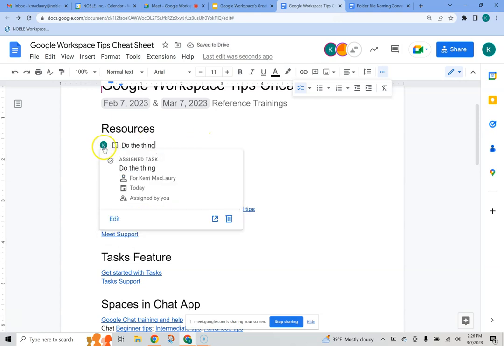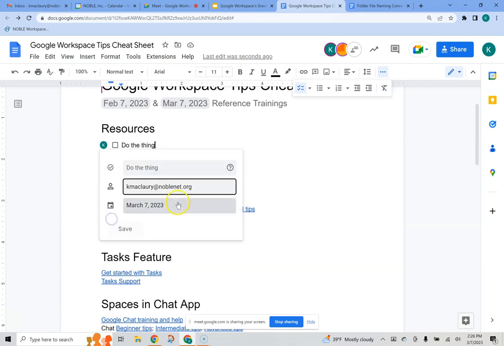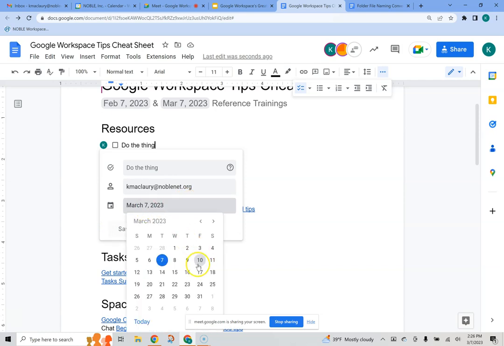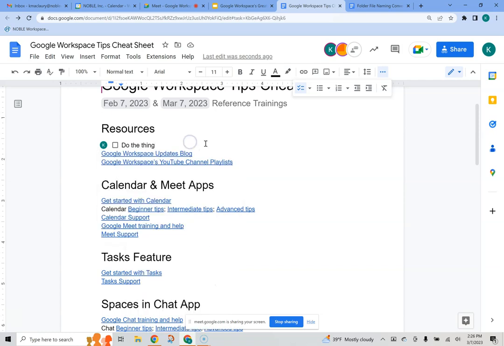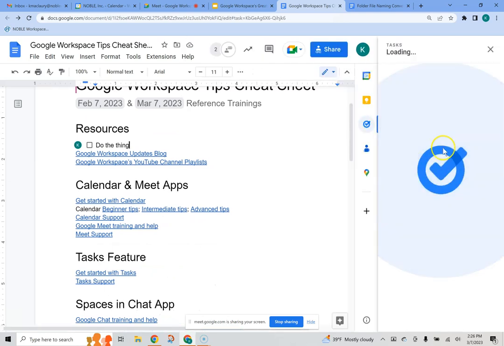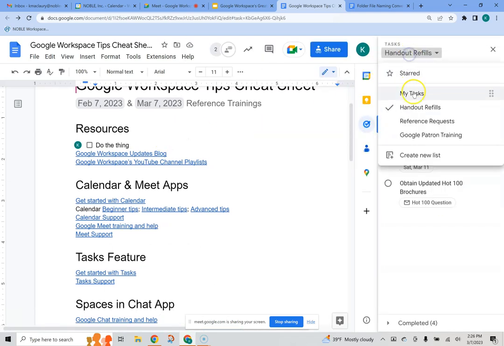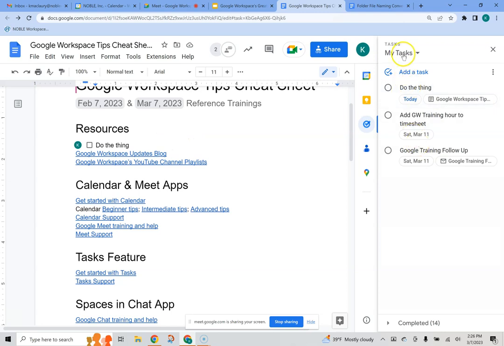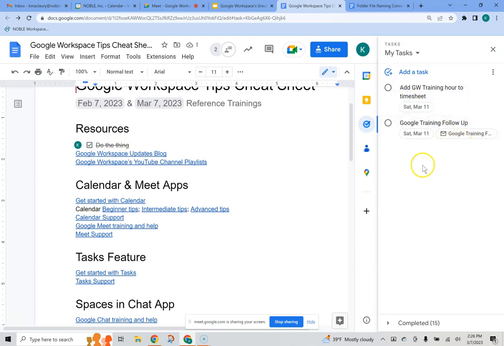You can always see by hovering over the bubble next to it who it's assigned to, who it was assigned from, and when it's due. You can also edit these, so if you need to give yourself a different date or timeline, you can. Those tasks populate by default in your My Tasks list. When you cross it off here, it will cross off there, and on your calendar, and all that fun stuff.